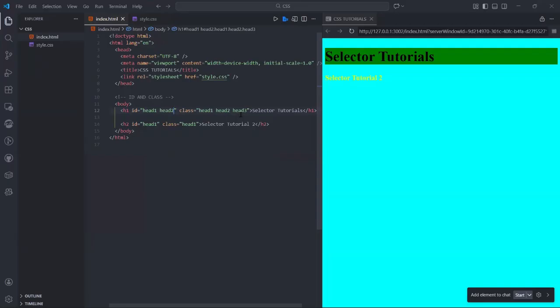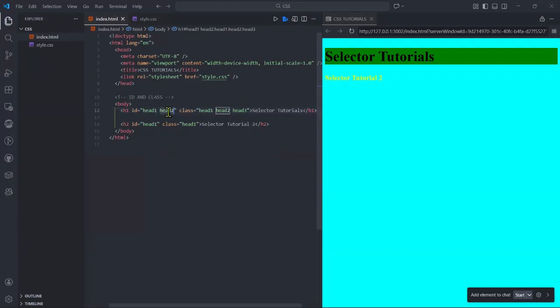No. Because this head 2 cannot be done, because an element has only one unique identifier. It's unique for any single line. You understand?